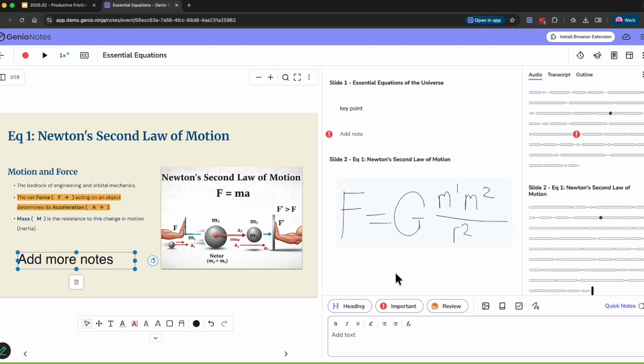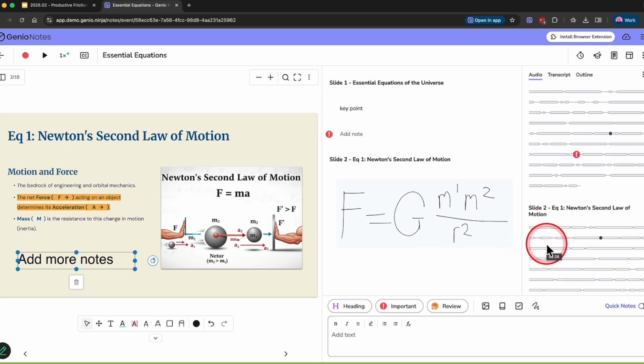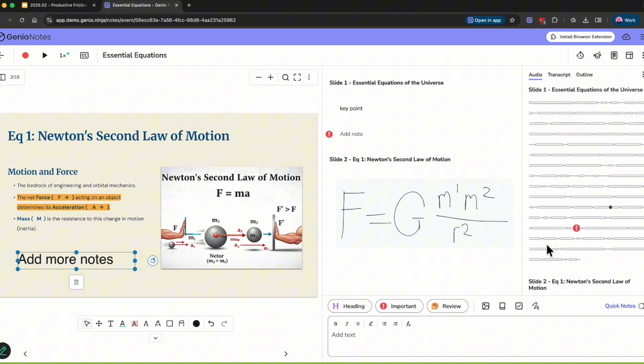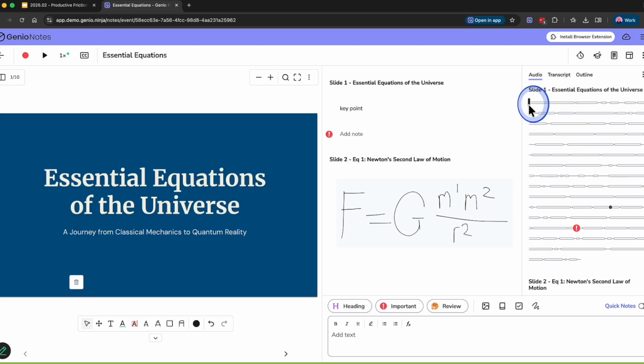Well, this is where we're going to start looking at some of the AI-powered functions in here. Because if you don't want to use AI, you can use this legitimately. If you want to go back to this now and just listen back to it, you can. You can pop your cursor here, hit the play button. I will hit the play button so you can hear that back.